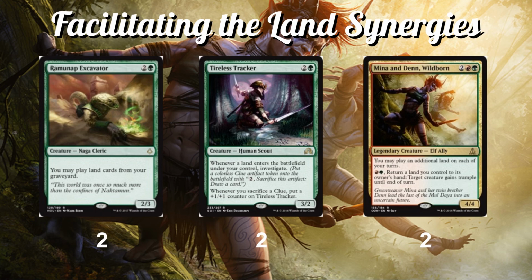So Ramunap Excavator is super powerful because it lets us play lands from our graveyard. So even though we may run out of lands in hand to play to keep triggering landfall, we can start bringing them back from the graveyard.